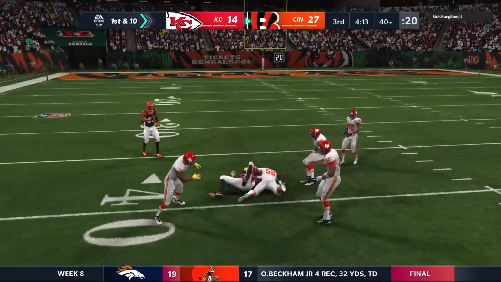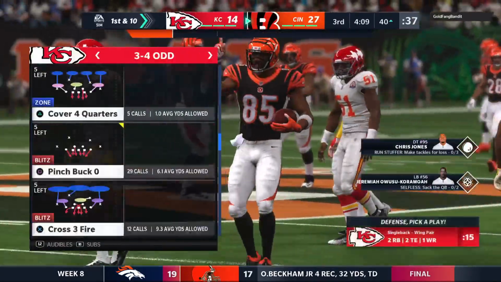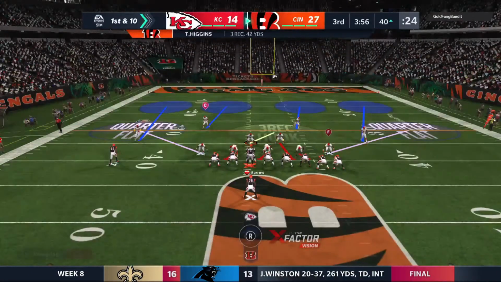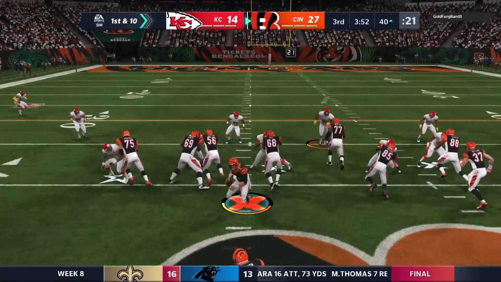Burrow getting this into the hands of Higgins. And they've got it well across midfield down to the 40 before it's all said and done. Chewing up big yardage. Another nice gain there. This one goes for 20. First down. 1st and 10 at the 40.